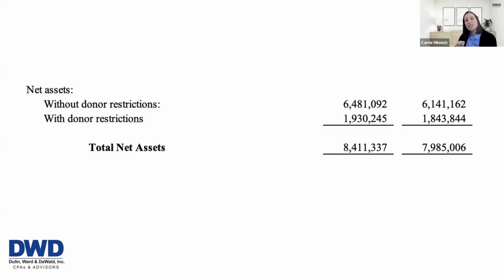And the board can do this just through a board meeting, taking a vote and saying they're going to set money aside for a specific purpose, maybe for an upcoming capital campaign, maybe for a reserve. That's fine that they can do that. Probably should have a written policy in place. So if you do that, you want to make sure that policy is in place. So that's kind of what we look for under our net asset section of this statement.